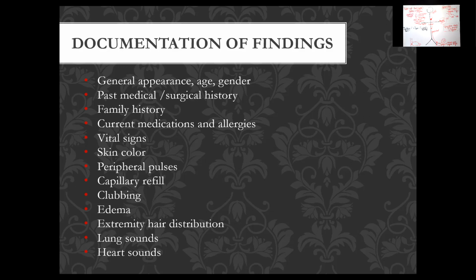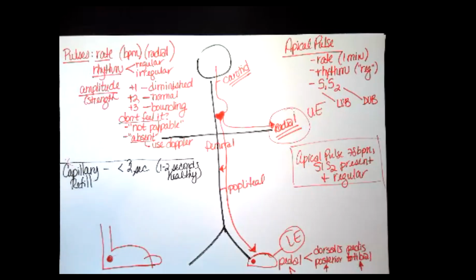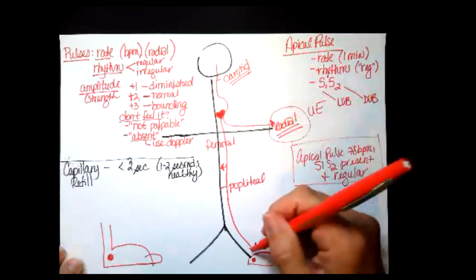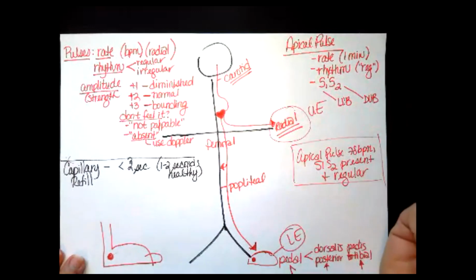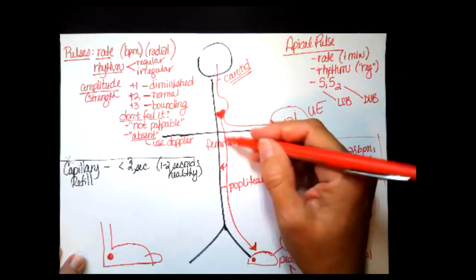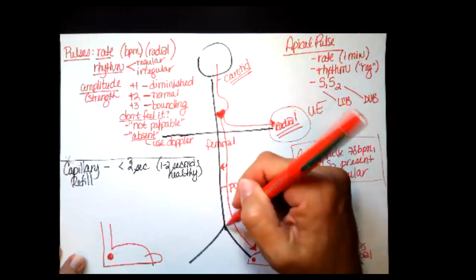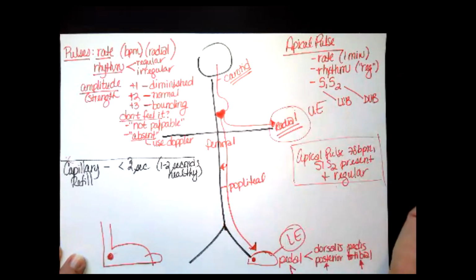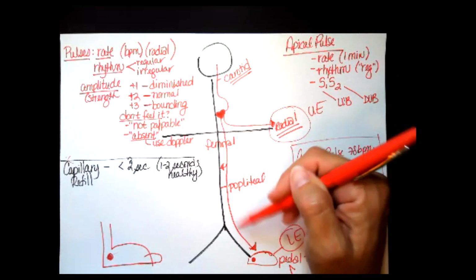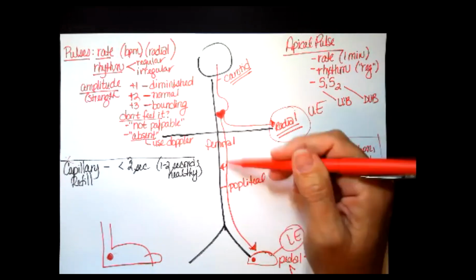Let's talk about hair distribution for a minute because it's a really good indicator of cardiovascular health. So the heart pumps blood down to the toes and it carries oxygen, but it carries so much more than just oxygen. It carries protein, it carries vitamins, it carries minerals. So if blood is not getting down here, these legs on this guy are not going to be able to grow hair. Okay, so we assess for hair growth on our patient's legs. Now, if someone's shaving, then we know they have hair growth, right? But if someone has shiny, hairless legs without shaving, that means they have some problem with their peripheral circulation.